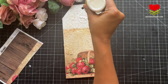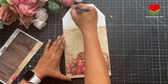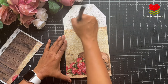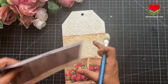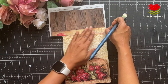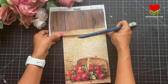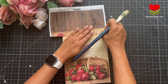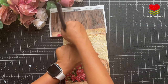Like I said, I do not like wasting craft supplies, so here I'm taking up this leftover piece — it's such a gorgeous wooden base design. Whenever you are creating a vintage background or rustic decoupage art, these cute little elements look absolutely gorgeous. You can mix and blend them with different art forms — you can use clay with this, you can use resin with this, and create beautiful backgrounds. Now I'm going to stick this on my base completely, and you can use your stencil brushes to make sure the texture work comes out well.